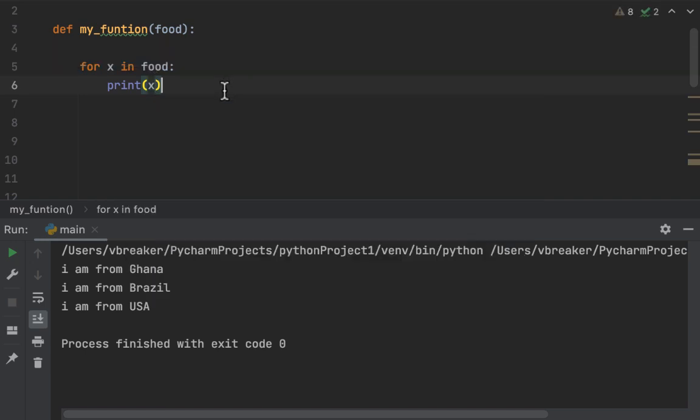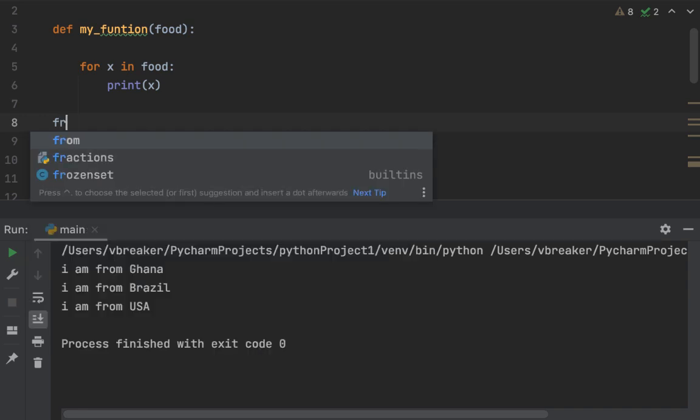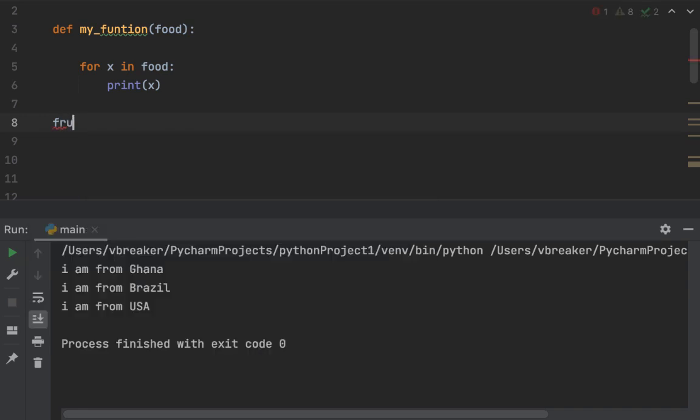Okay, now let's say we have created a list here of fruits from our lesson we did previously. Fruits is equal to, let's pass in the list, which is apple, banana, and cherry.